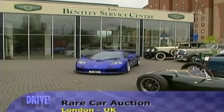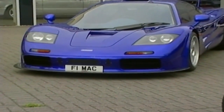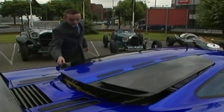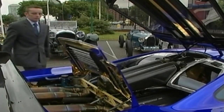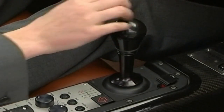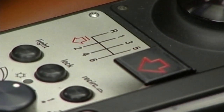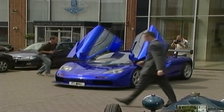An example of the world's most desirable sports car, the McLaren F1, was recently auctioned in London. The 1994 model, chassis number 11, had covered just 6,300 miles and had a variety of upgrades, lifting power to 627 brake horsepower. A 6.1-litre V12 BMW engine takes it from 0 to 60 miles an hour in 3.2 seconds. Inside, it has satellite navigation and a radio communication system. Less than 100 McLarens were ever built. Its value does make it a rarity.